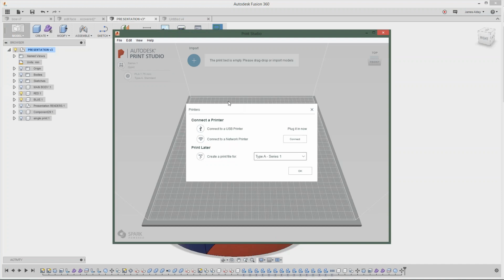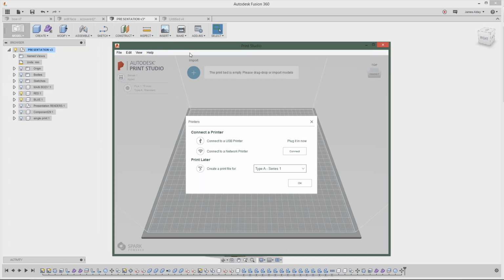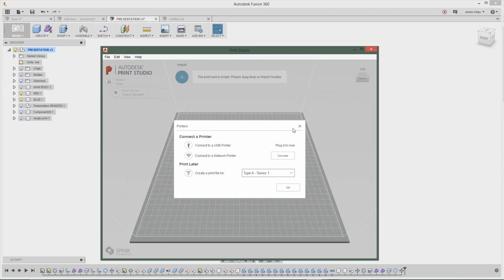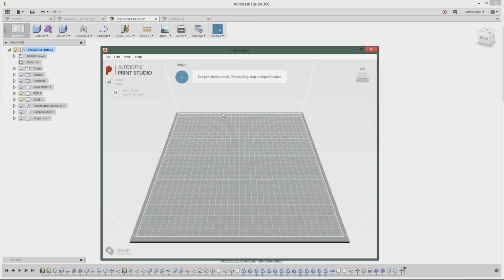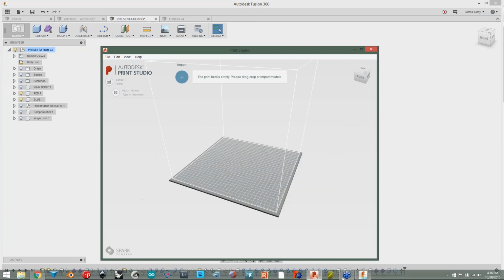I have the next version of this, which is in beta right now, and it will be supporting dual color, but I think it'll probably end up depending on which printer you have, right? Yeah, and again, this just came out, so I fully expect it to grow and become just like Fusion was in the beginning. Yeah, I know they're working all the time to add new printers and such. And a lot of these programs that have been around forever are just now getting to the point where we can do dual color stuff.